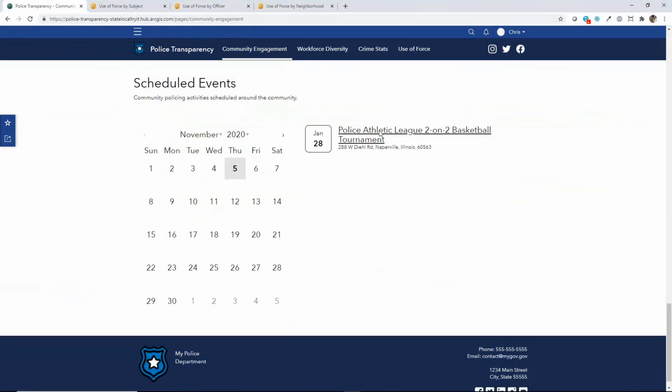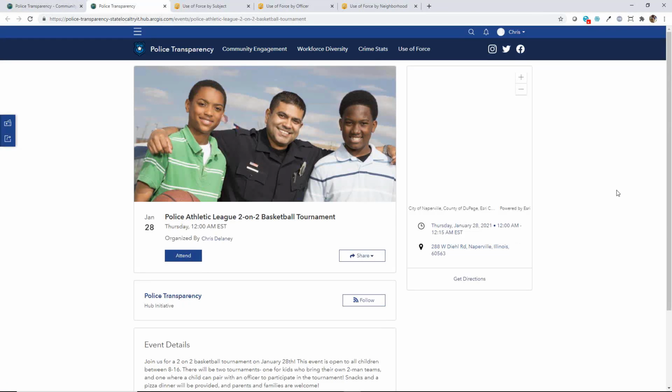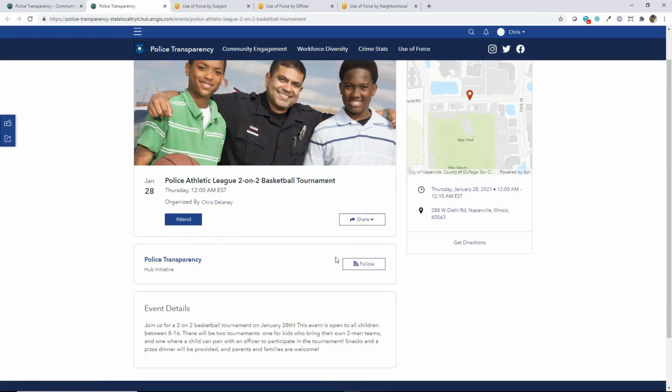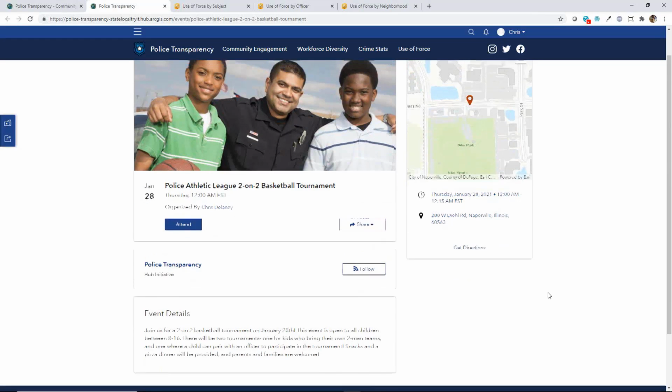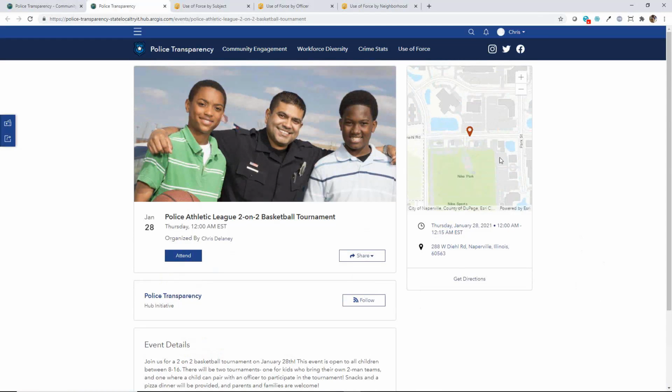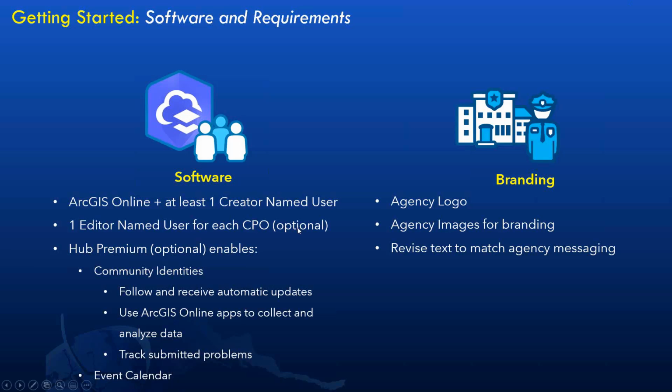So you can have an event calendar, you can show all of your community engagement events, and community members who sign up for a community identity as part of Hub Premium can indicate that they plan to attend, share this information and follow any of these kinds of activities and get directions for where all of these events are occurring. That is a capability specifically with Hub Premium.